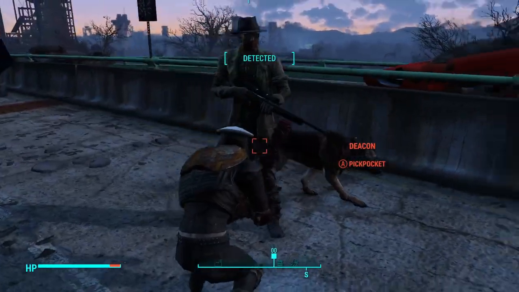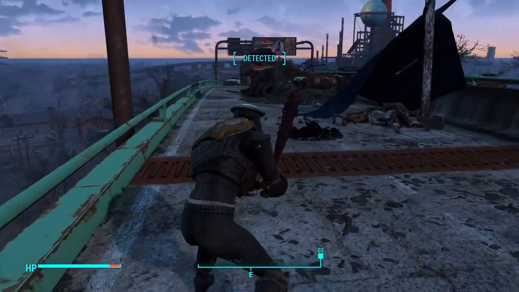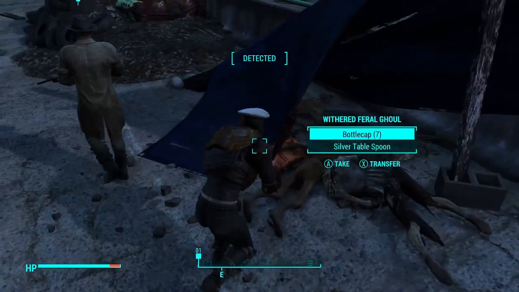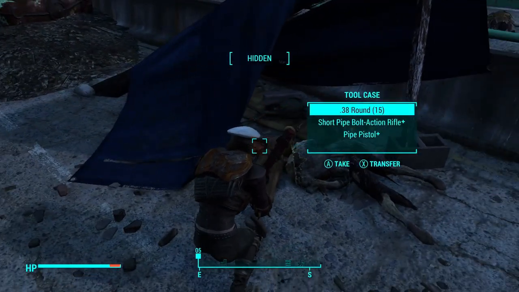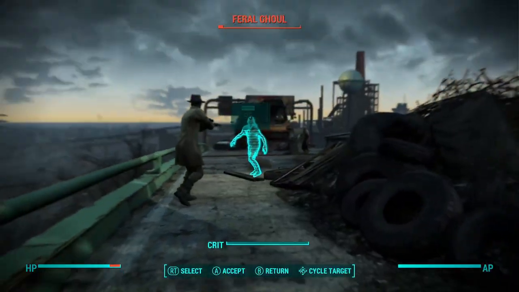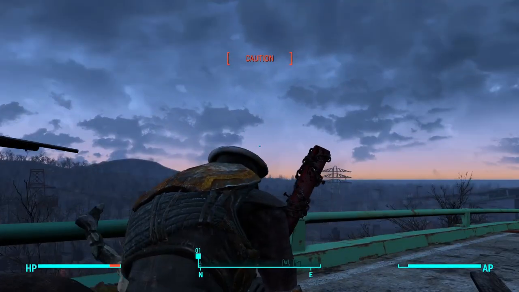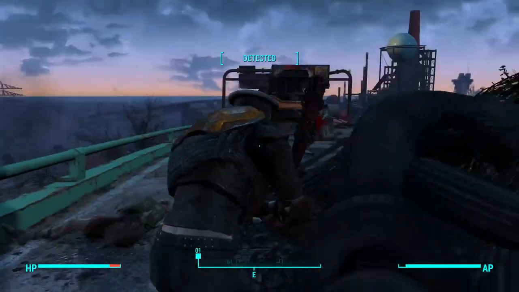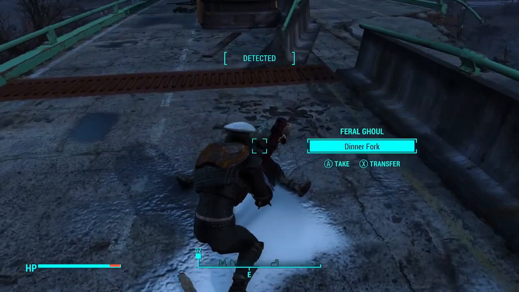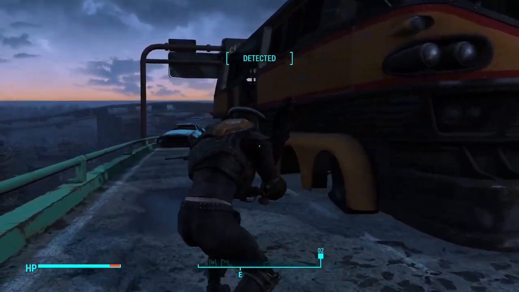Where? I don't see any rail sign. There was a ghoul up here. I just saw it. There's a bus. There are ghouls. It's like a rule in this game. Ooh, there's another sign. We're probably close.